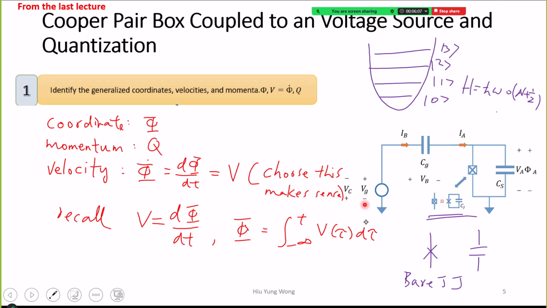And then we couple this to an external voltage source. Last time we already quantized this circuit without coupling to an external source. This time we want to quantize the whole circuit with the external source. Last time we used a kind of guess method, and we did not really verify it. This time we want to go through a more rigorous process of circuit quantization. I would like you to go through this, and in your assignment you need to do this for another more complicated circuit. Okay? So that is the background, right?